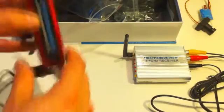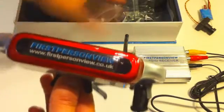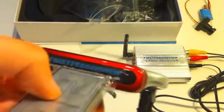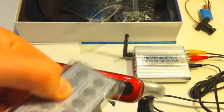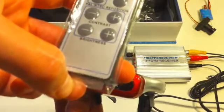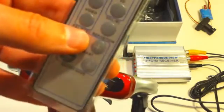Oh, couple more things I suppose. On the front here, about here-ish, there's an infrared sensor under there. You get a remote, and the remote you should aim at about there. You don't hold down the buttons, you have to continually press them, and as it comes you'll see it's in a plastic case, but also there's a plastic tab there. If you pull that tab out, then it'll let the battery connect. At the moment it's just preventing it from connecting.